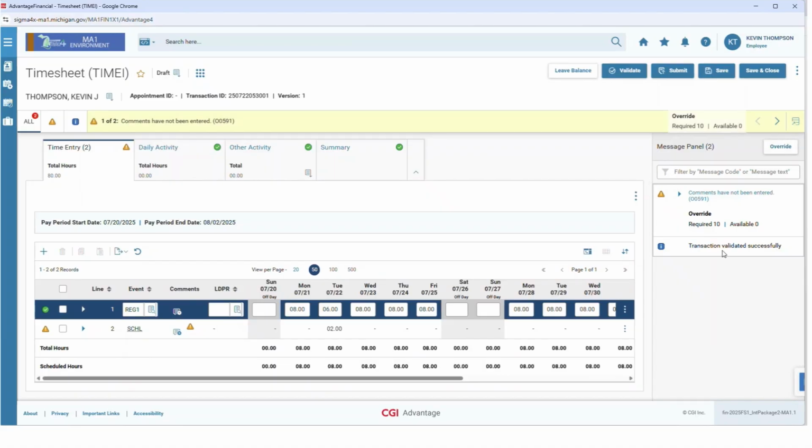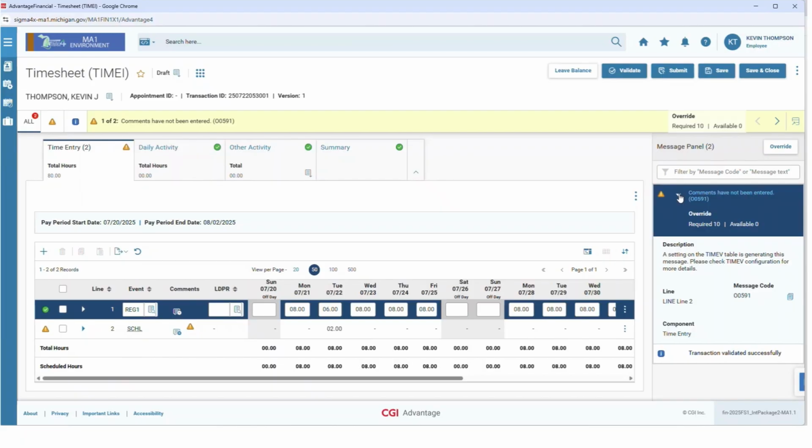And one of the two messages here is just telling us that the transaction validated successfully, and the other one is the comment has not been entered. So warning or error messages that apply to a specific event type, timesheet row, or tab will have hyperlinks that highlight and take you directly to the field to be reviewed or resolved.